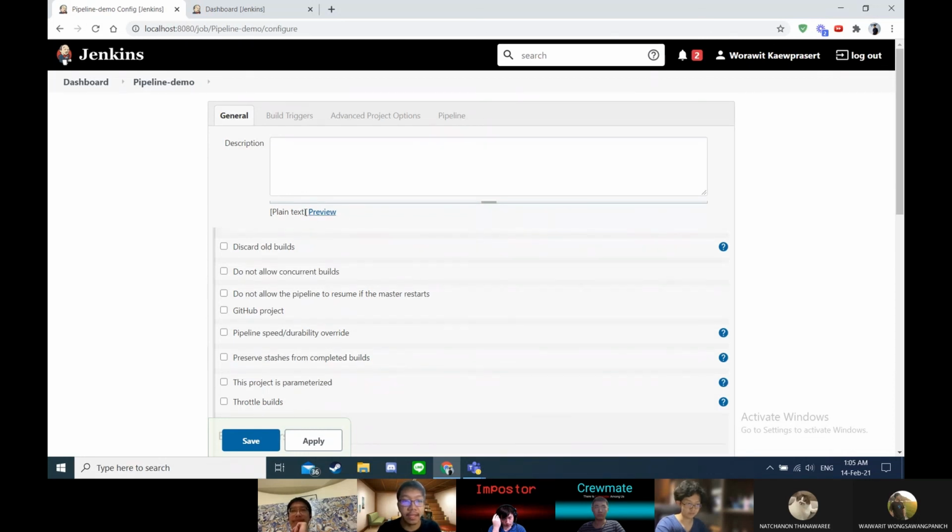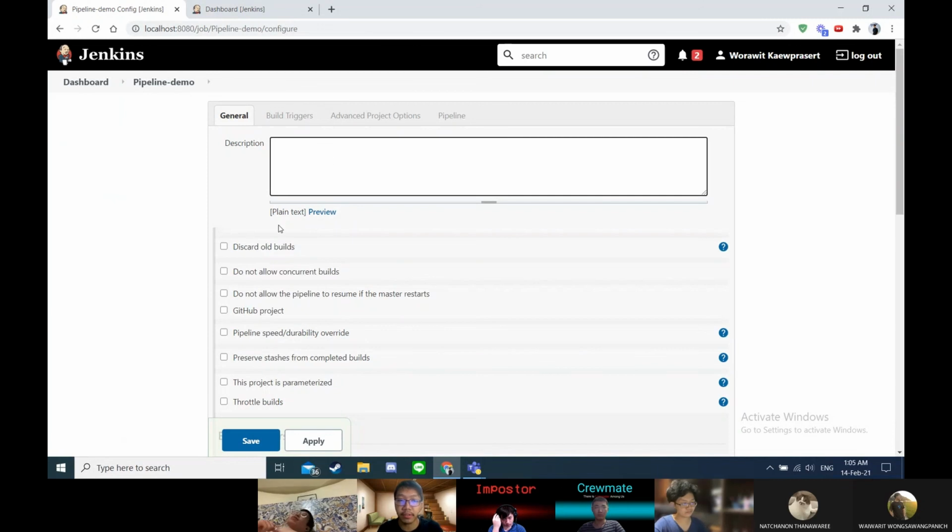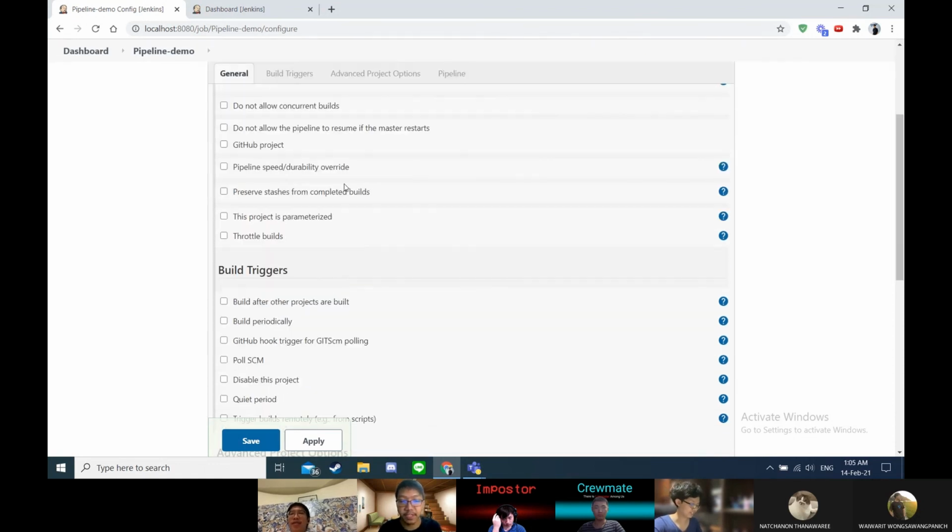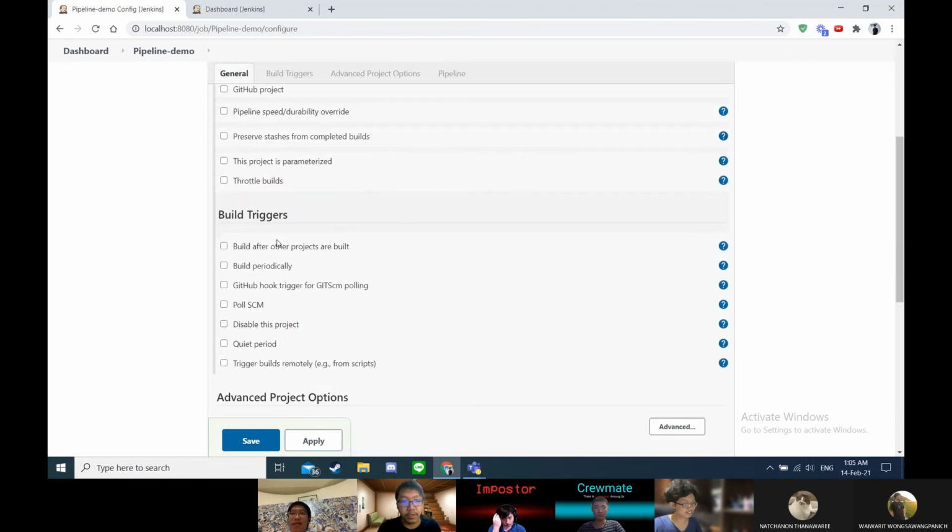In this page, you can add the description and also the properties of the pipeline. In this case, I'm gonna write something here. You can also set build triggers, like when you did in the earlier build, to do the build periodically.